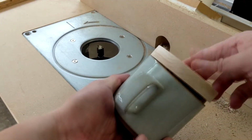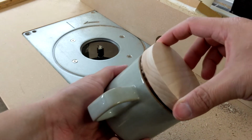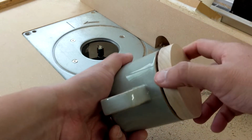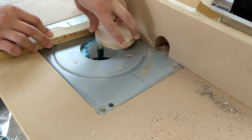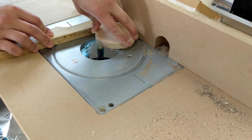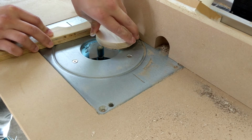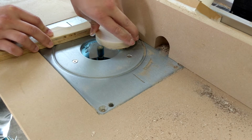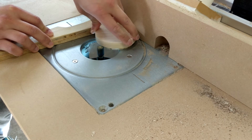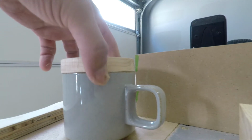Make sure to route away the material very little at a time. You do not want to remove too much material at one time. Do multiple test fits, and if it doesn't fit, route away a little bit more, and do more test fits, and then ultimately you should have a lid that fits perfectly in your mug.